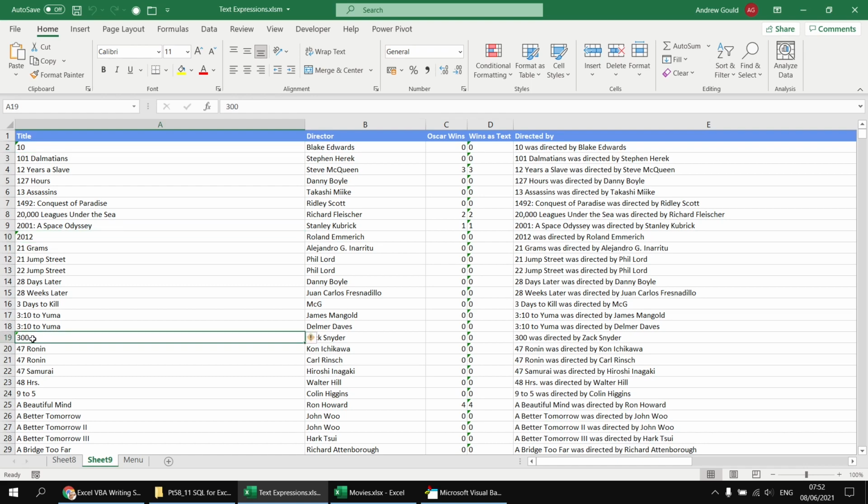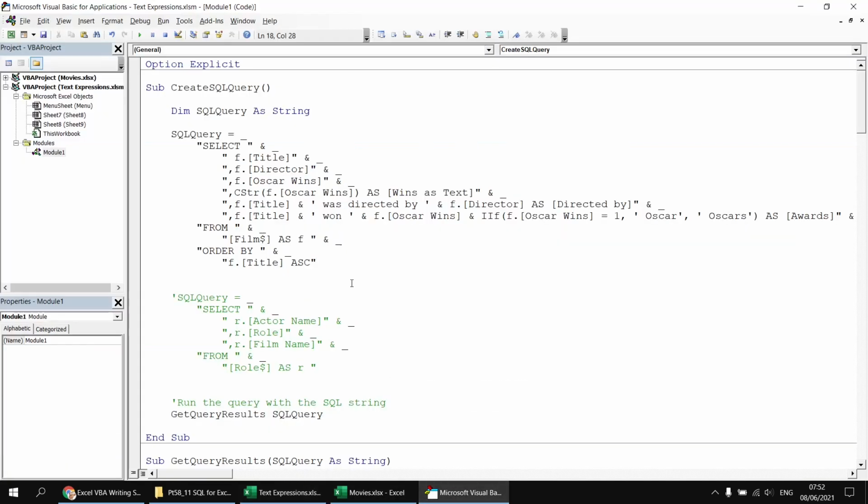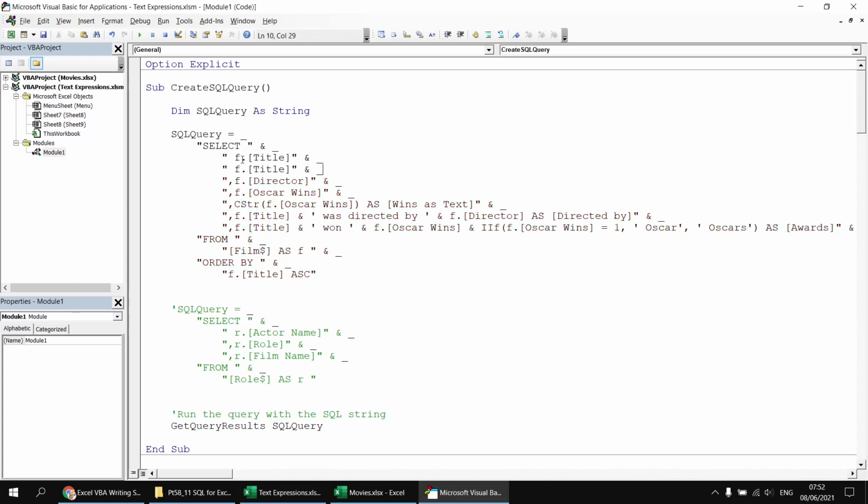So should we want to convert them into numeric values, then we can head back to the Visual Basic Editor, and let's copy and paste the film title column, so we can drop that in on the next line of our select statement and replace the initial space with a comma. So we're going to use another conversion function to convert these values into numbers. We just have to pick the correct one for converting to the correct type of number.